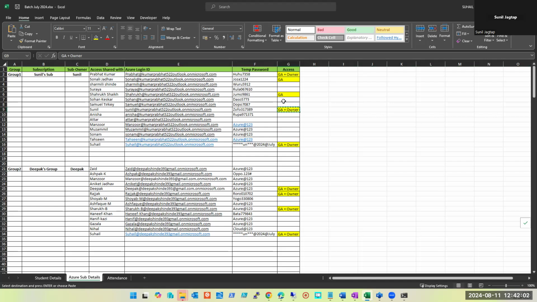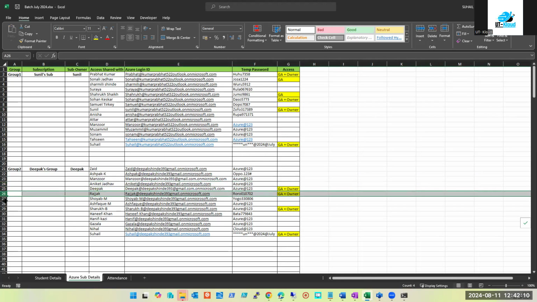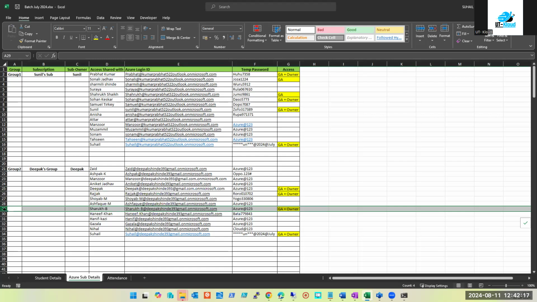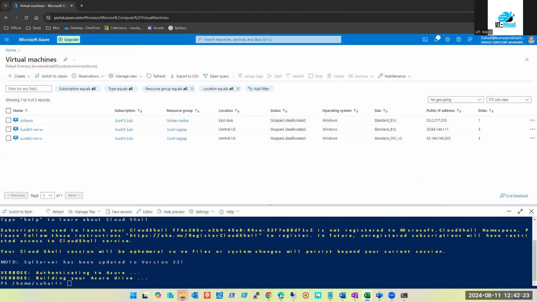Yeah, Sohan also. And in this one, guys, you have it with Deepak. You can always connect with Deepak. Razak bhai, I have assigned it to you, so you guys can connect with Razak. Shahrukh already has it, and I have it. So whenever you need access, let one of us know, and one of us will do that. Once you have that, then only you'll be able to open the PowerShell, because it will start creating a storage account. And unless you have the access, it won't allow you to create.